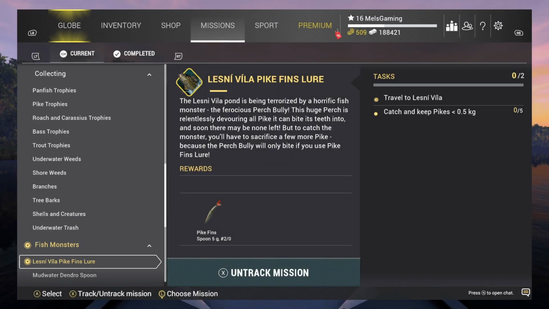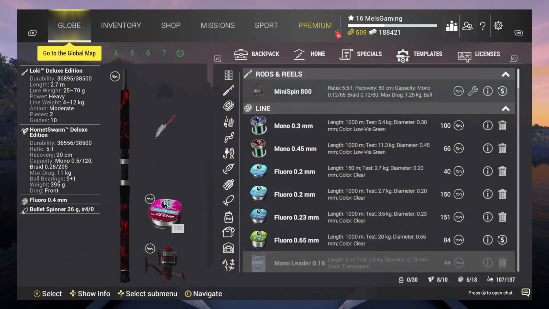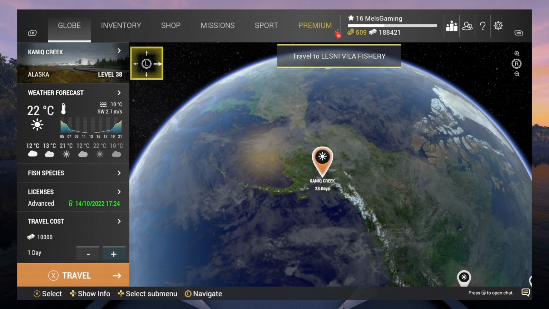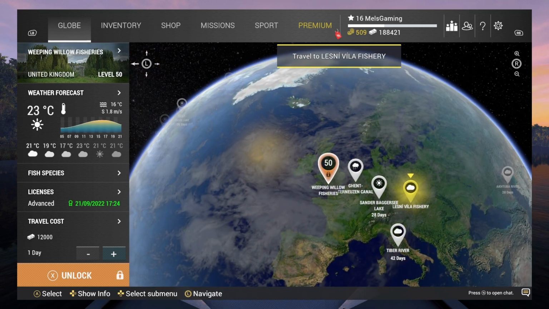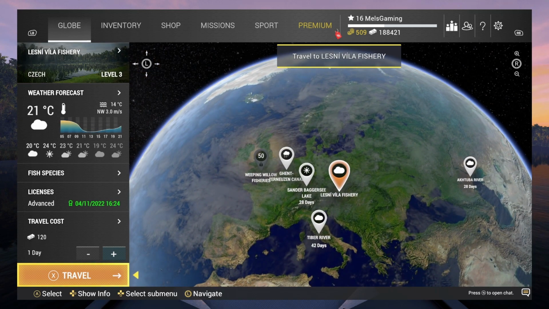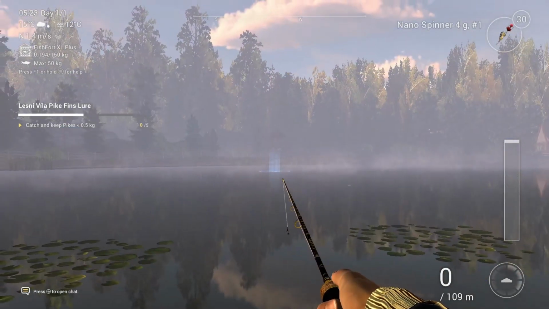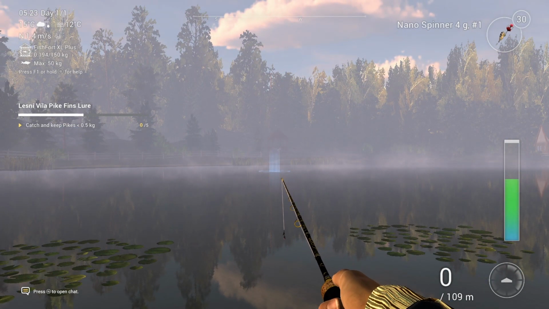And you can see there you can get the lure if you can catch 5 pike that are less than 0.5 kg. So first we have to travel to Lesney Villa Fishery, and then we'll need to catch those 5 very small young pike. So I will now leave you with a little bit of a compilation of me catching the required pike to actually make that particular lure to catch this monster fish, and then I will catch up with you again.